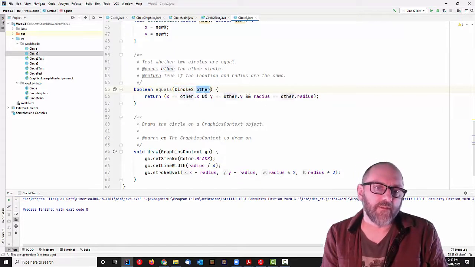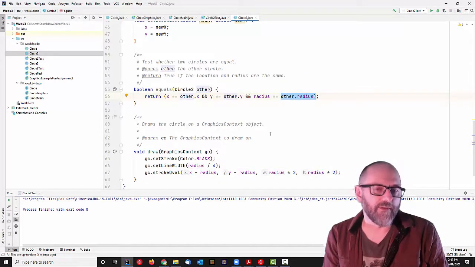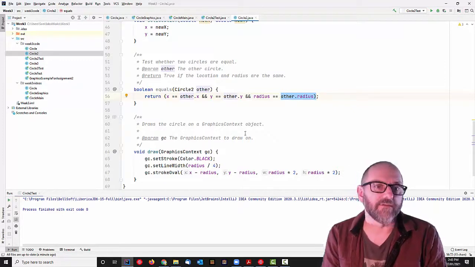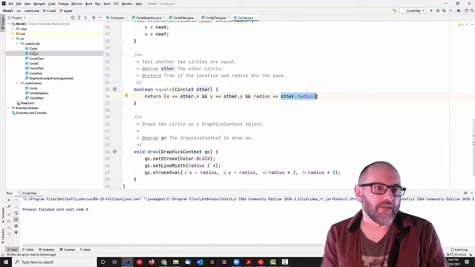So we're passing in an object, and I call it other here, and then we just compare our x to the other's x, and our y to the other's y, and our radius to the other's radius. And in this case, I'm saying if they're all equal, then we're going to say these two objects are equal. If there was a color, you might want to check the color as well. So we can actually tell whether two circles are equal, quote unquote, to one another by calling the equals method.